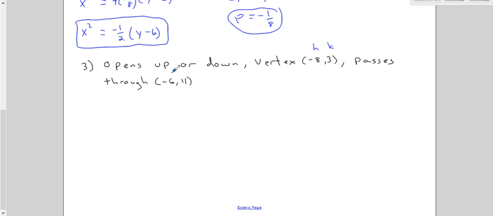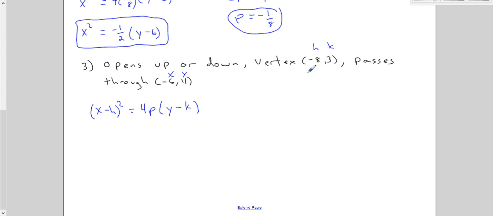It tells us that we have an x value and a y value. And if we think about our formula, x minus h squared equals 4p times y minus k, we have x, h, p, y, and k. In the problem here, we have 4 values, x, y, h, and k. Well, that's 4 out of the 5 variables here. The only one missing is p.